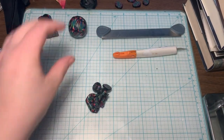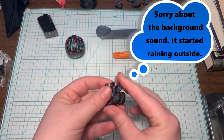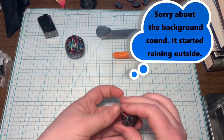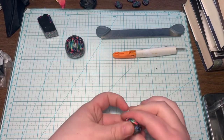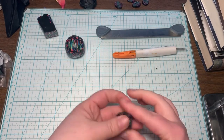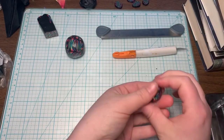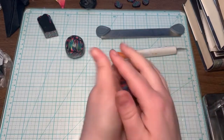Now we're going to work on sculpting the actual face of the zebra and the hair. So I start off by using the scrap clay I had from the rainbow stripes, and I put it all together and made it into a thicker snake to actually sculpt the hair. And then, you know, I go on to the face and the ears and everything else.